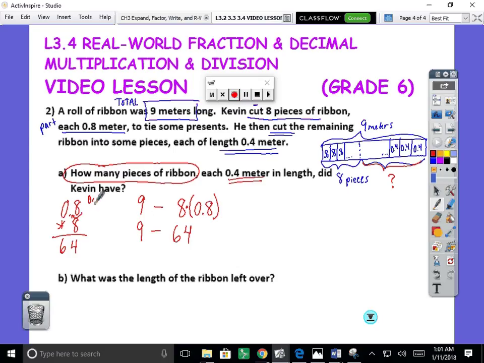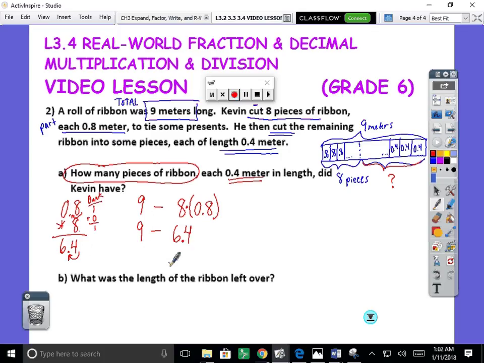How many places over does this decimal need to move? 1 to the left. How about for the next digit? 8's really a whole number, the decimal's at the back. So what's 1 plus 0? Oh, just one jump. One jump to the left. This isn't 64 that we're using up, which is good. You don't want to take away more ribbon than he had. But this could be 6 4/10. You could use up that much ribbon.